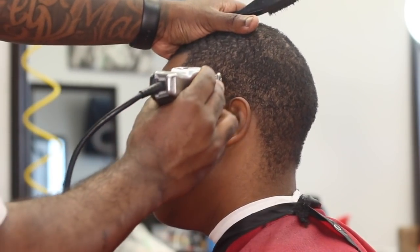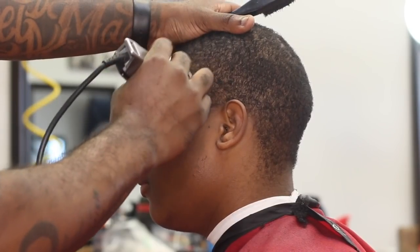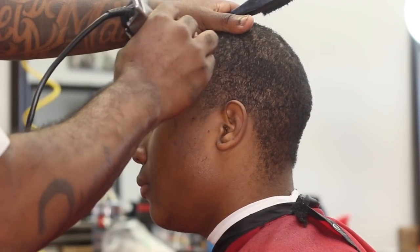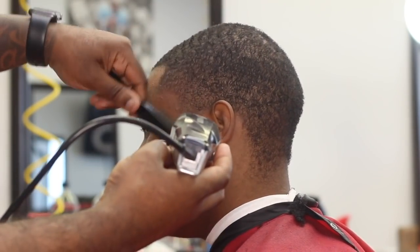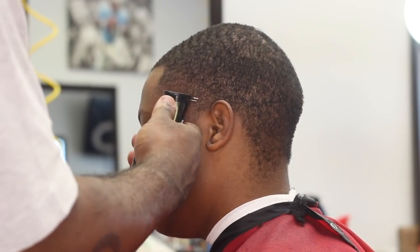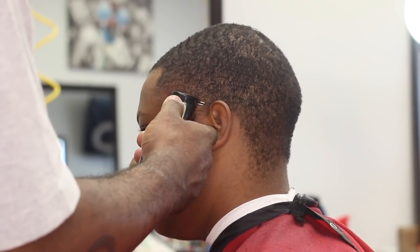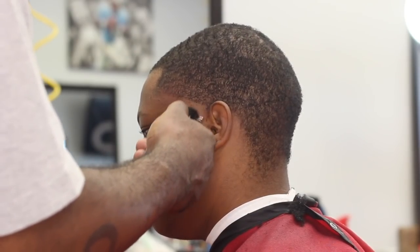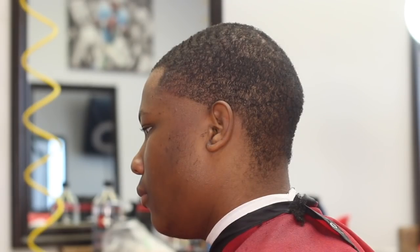Now, on this other side, we do the same thing. We scrape it down because I'm manipulating the angle of the blade. I want to smooth it out. I don't want to push it flat because it'll take too much hair off. You just want to graze it, basically. That's what I call it, grazing. So you graze it, make it smooth because you want the hair to lay down where you can see it. Use the same thing that you use on the other side, trimmer, make it bald, make your first guideline. It looks good. See that? Clean it up. You want it as bald as possible, as close as possible.